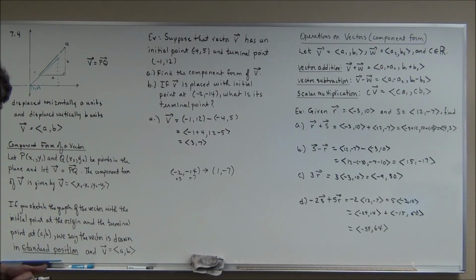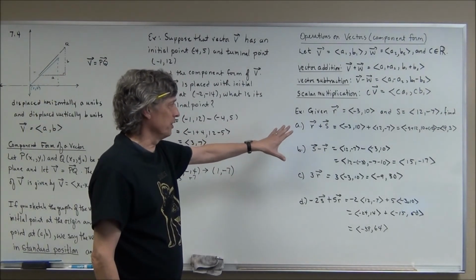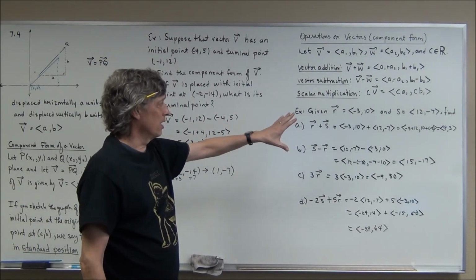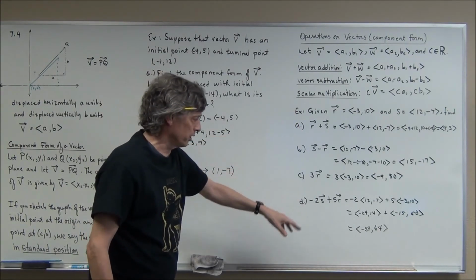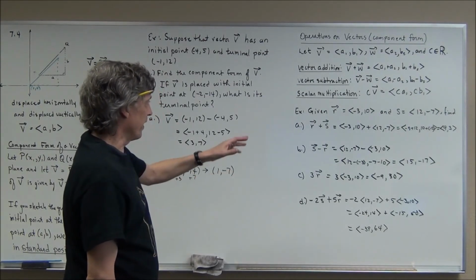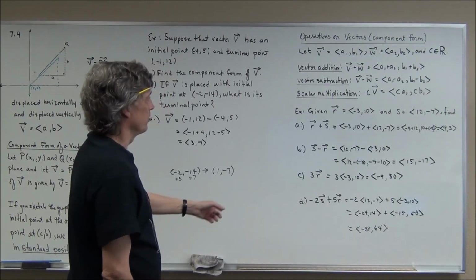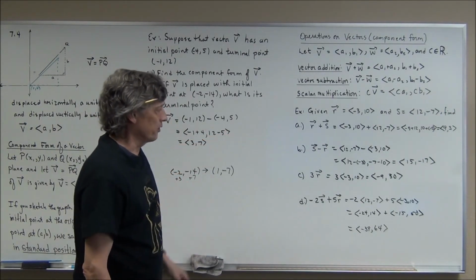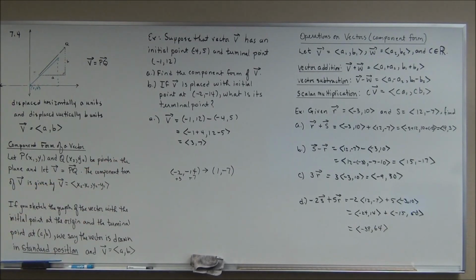Now, I don't know if you can really appreciate this unless they ask you to take this kind of work and actually do this using the geometric method of adding, the geometric method of subtracting, and scalar multiplication. You would have to put your vectors most likely in standard position, so you'd be using the parallelogram method, and it would be a bit of a hassle. This is much more convenient, and hopefully easier for you to understand as well.